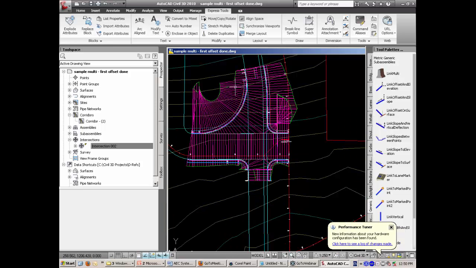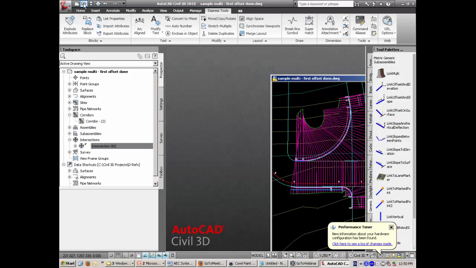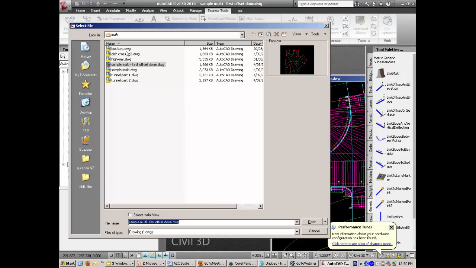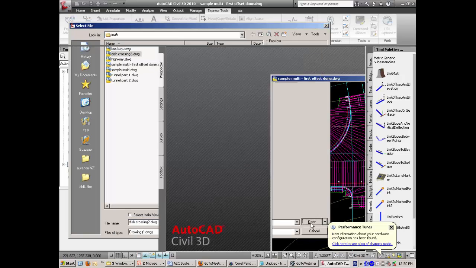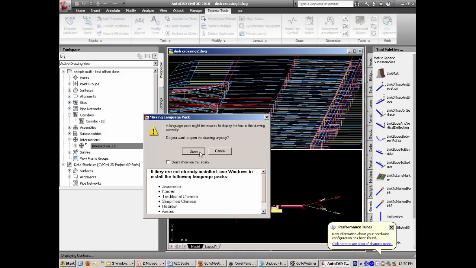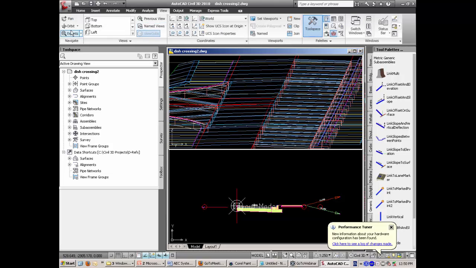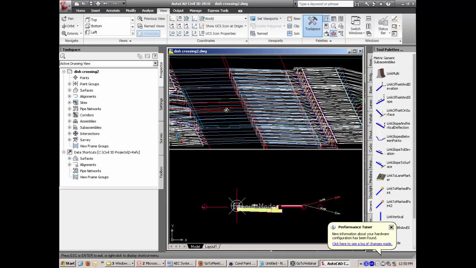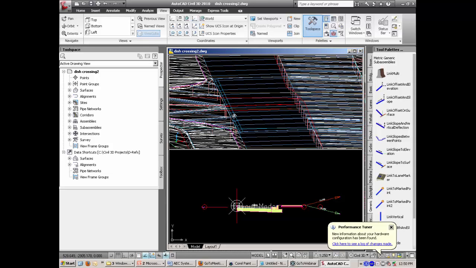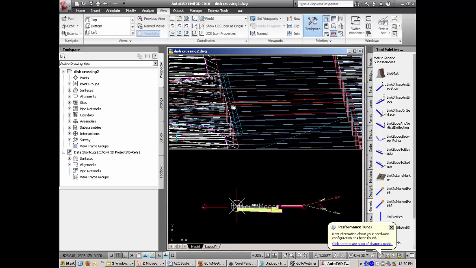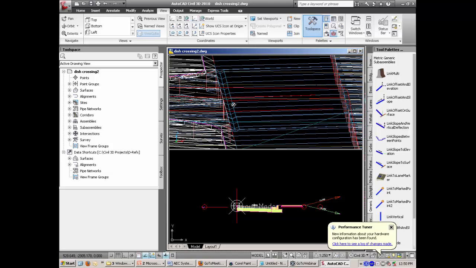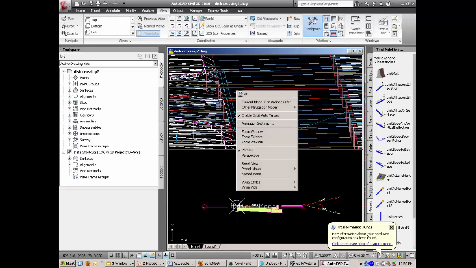So essentially, the procedure for doing this is a small variation on the tunnels procedure. What I'll do is I'll show you the finished drawing. So I go to my dish crossing here. Now I haven't paid a huge amount of attention to the actual dimensions of my dish crossing. I'm just showing the kind of concept of it. But if we go to our orbit view here, so your screens might lag slightly, I spin this around, and if you look in here, you will see my dish crossing has been inserted.